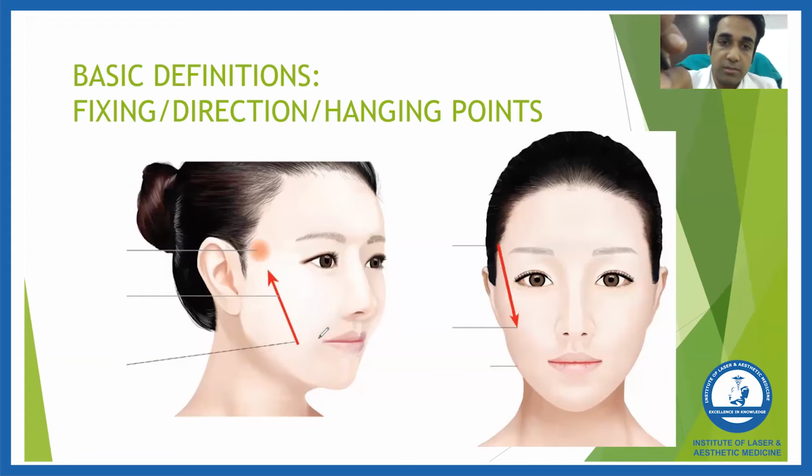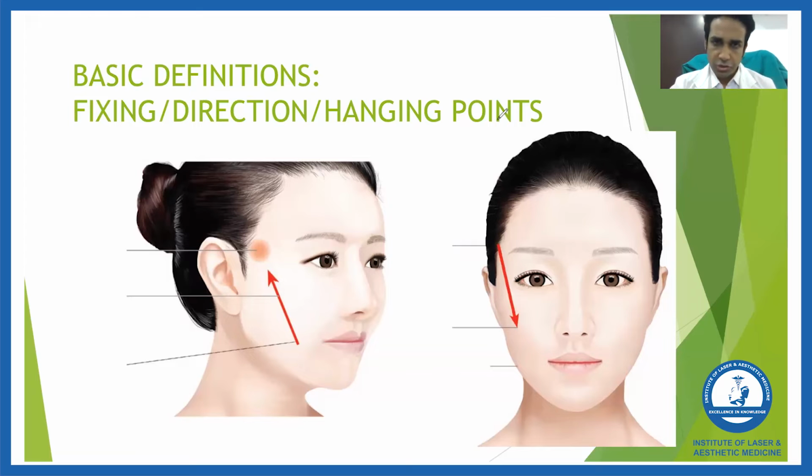There are some comments. Dr. Lakshya has asked which plane are we aiming at? So yes, we are aiming at the SMAS layer. This is exactly what we were talking about. We are aiming at the SMAS layer. But I was telling you beneath the SMAS layer because I don't want you to go into any kinds of complications. And there is another question regarding the complications. Guys, we are going to hit complications later. Just try to go with the flow, right? It's not a lot to go through.